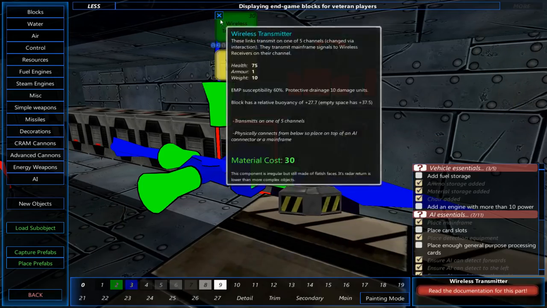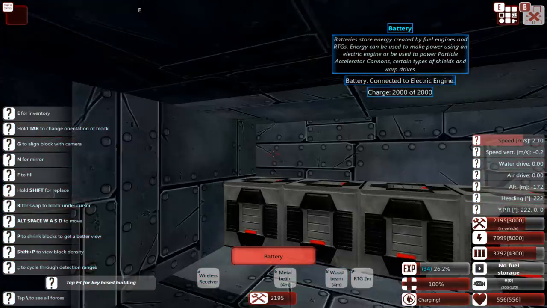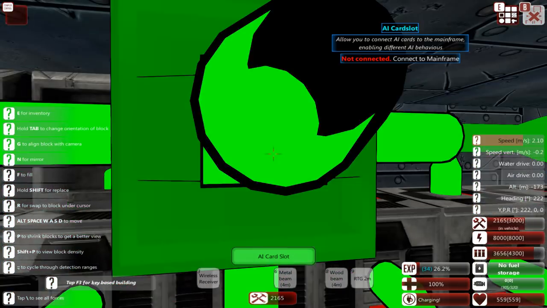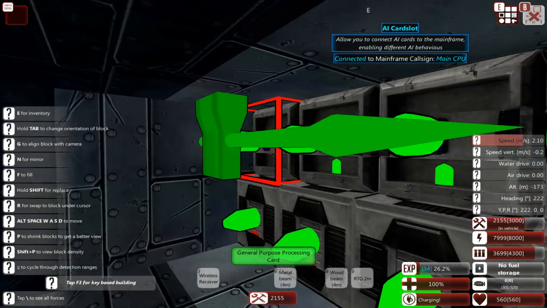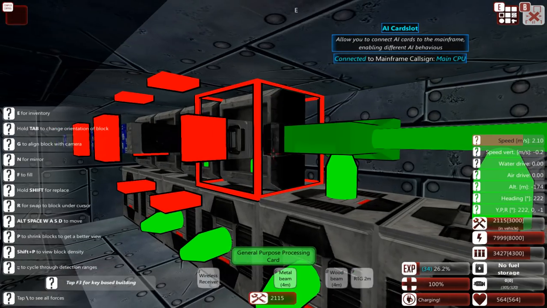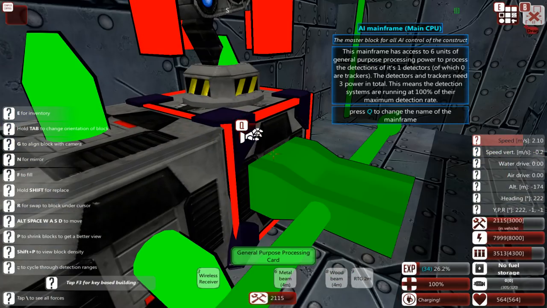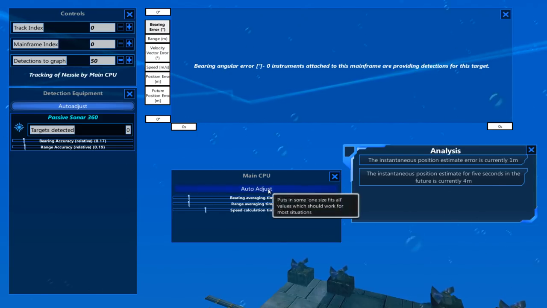I think we're going to have to feed this thing a bit more power. Card slots. We're going to add a few general processing cards to make sure that this thing actually has enough processing power available. And yes, I don't really need to use the card slots for that, but whatever. How many targets are you tracking? None. Okay, auto-adjust.